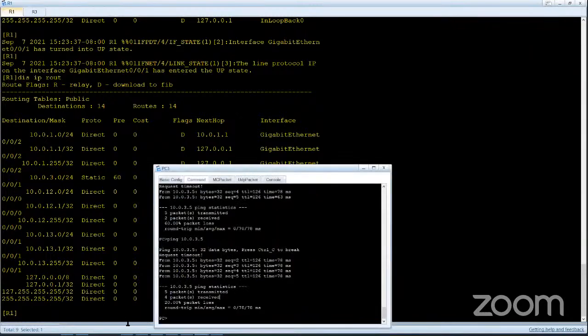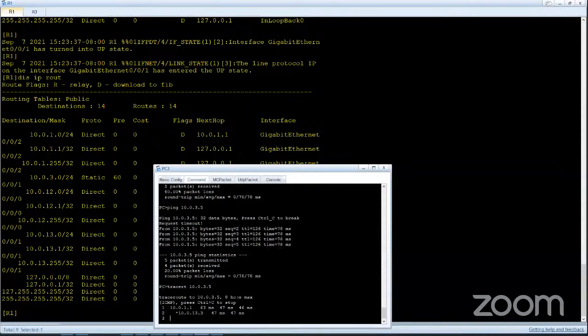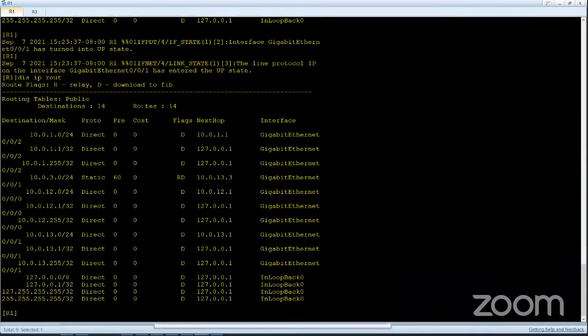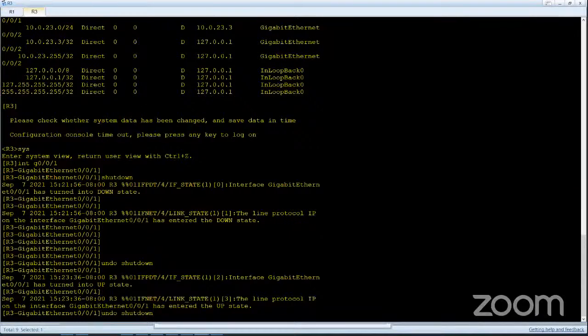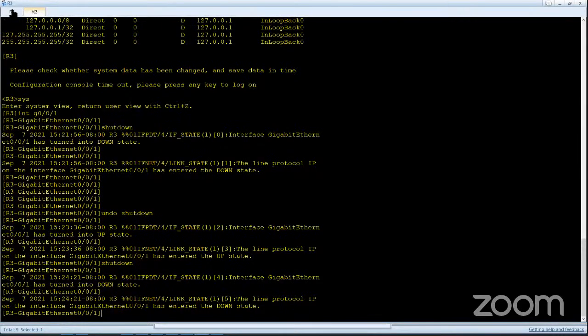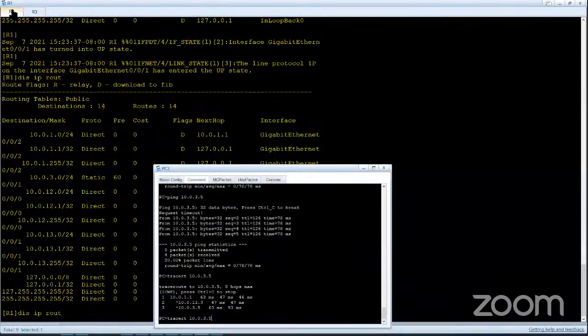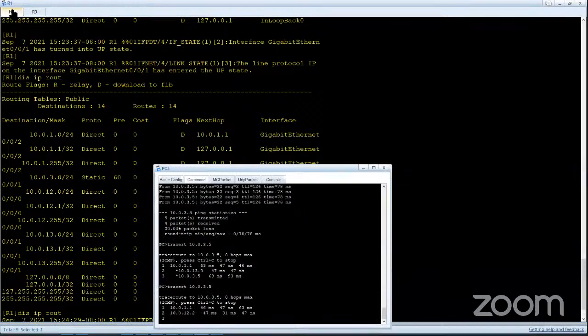And when we go to PC3 and do a trace route, you will see that we are passing down. Can you see that? Yes, John. When we shut down this interface, we shall be passing up. Shut it down. Trace route. You see, it even loses a packet.